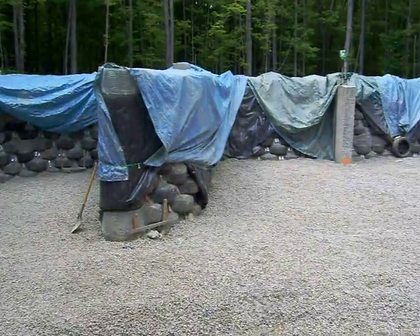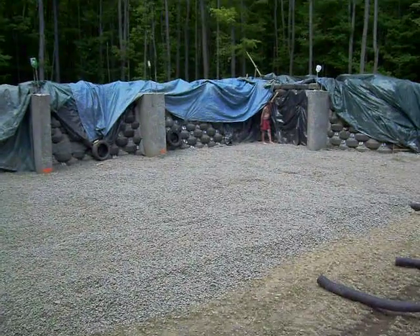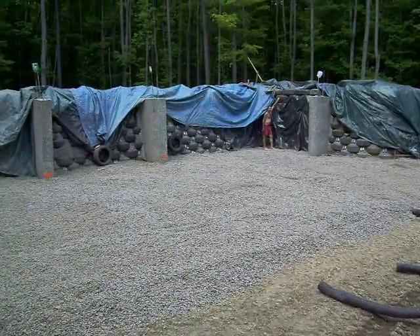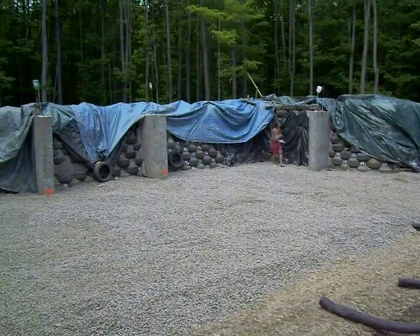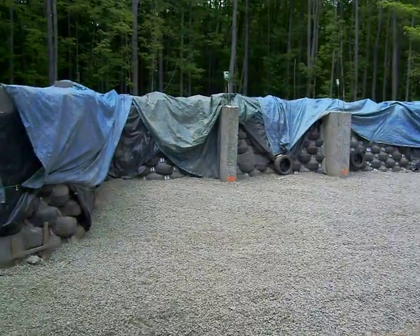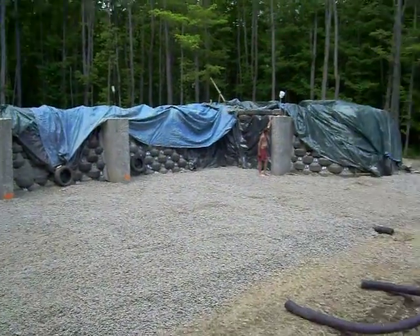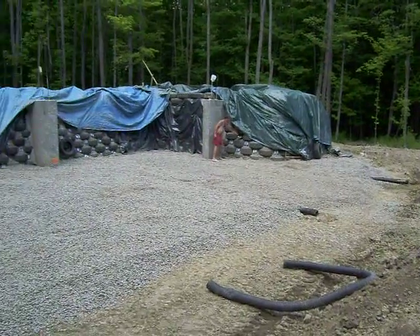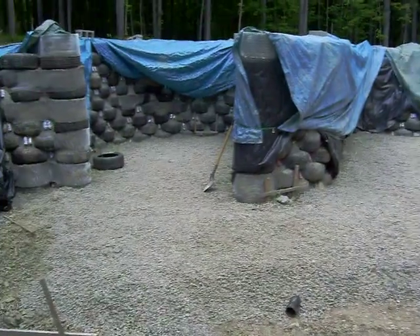Alright folks, this afternoon and this morning we got the rest of the stone in. You can see Hooch down there at the end with his hand in the air. Lots of head space there. Don't forget there's a 10 inch bond beam that goes above that. There's a couple inches for the floor. The orange marks on the buttresses are where the flooring is. And you can see out in front here I have drainage coming from underneath that so that no water will come up through the bottom.